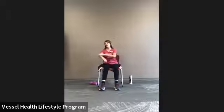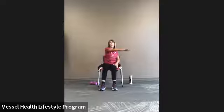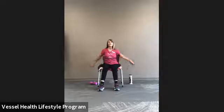We did a little bit of work with our arms. So we're going to stretch those arms out. I'm going to take one arm, bring it across my body. Opposite arm comes up just to aid in this stretch. I'm stretching out that deltoid that we worked. And release. Let's do the other side.